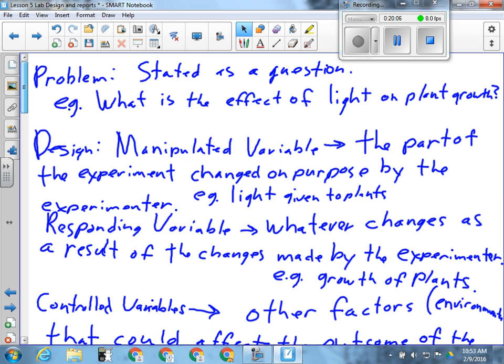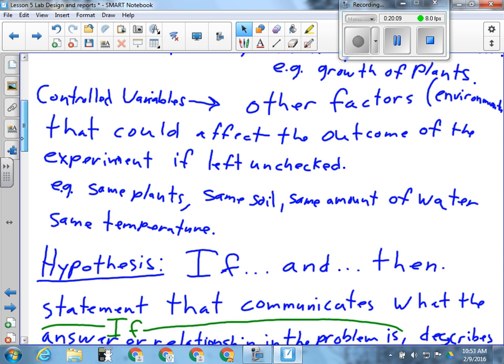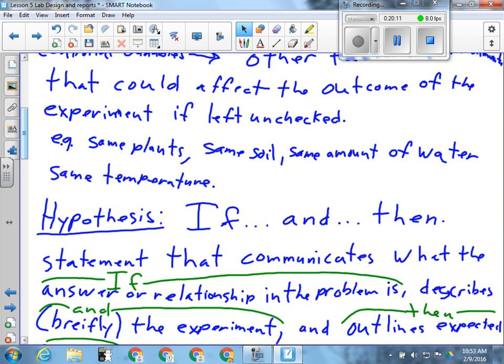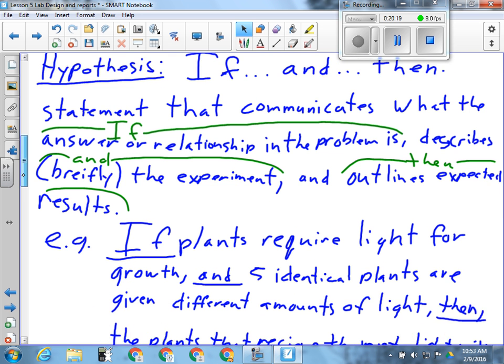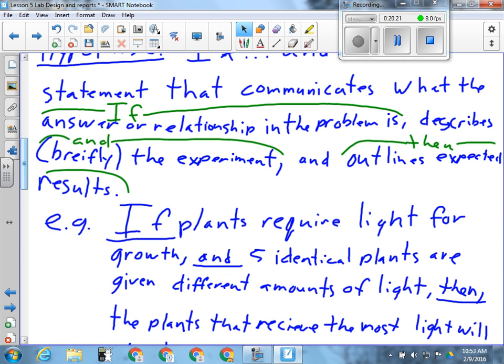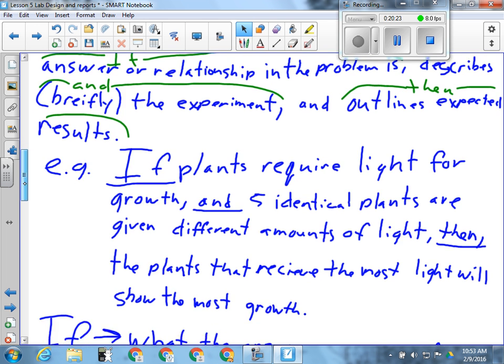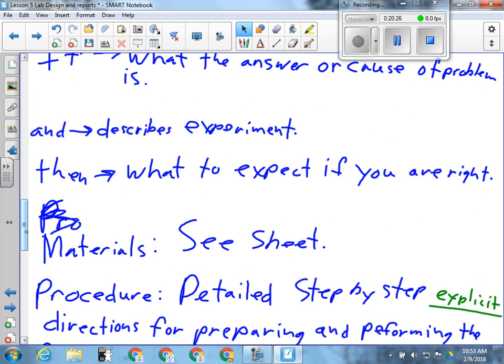Then you have your hypothesis. Okay, so on the lab template that I give you, it'll just say hypothesis. Sometimes I'll have if ... and ... then, just to remind you that those words need to be in your hypothesis. You fill it in. Okay, then there'll usually be the procedure that I've written. On the first lab, that'll be blank because you'll have to write it. Okay, and then there'll be a place, it'll just say data/observations.